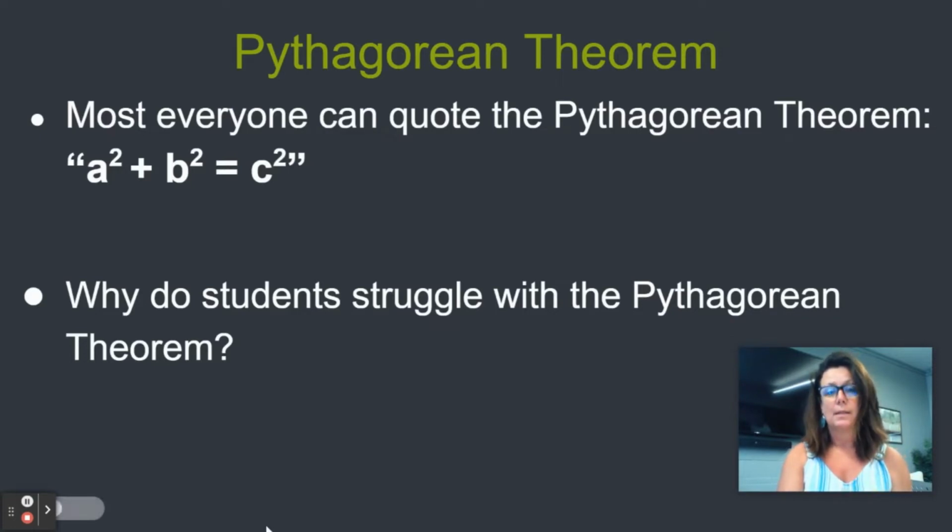So let's begin with the basics. What is the Pythagorean theorem? A squared plus b squared equals c squared. I'm just going to show you a little visual real quick through these next few slides, and then we're going to get into you creating a baggie and filling it with the appropriate amount, 25. And you can then take that back to your team and show them how to use this.